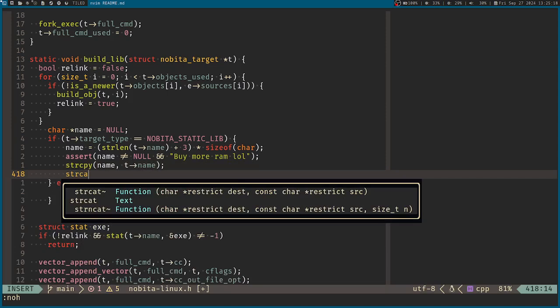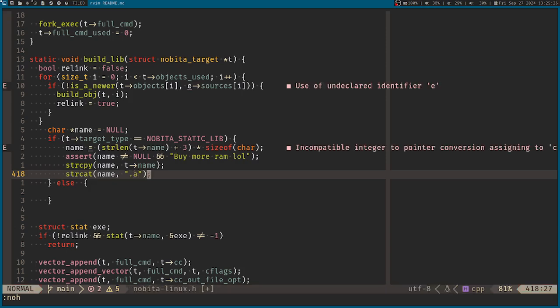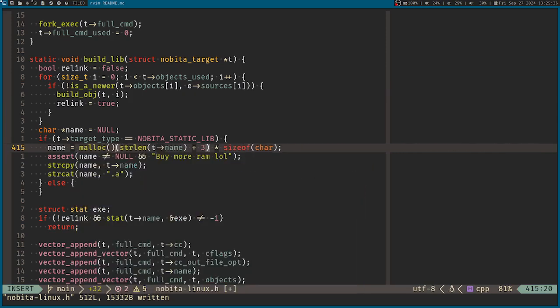And append the .a extension. Oops, that's not correct. Should be malloc first, not just the size. What a blunder.